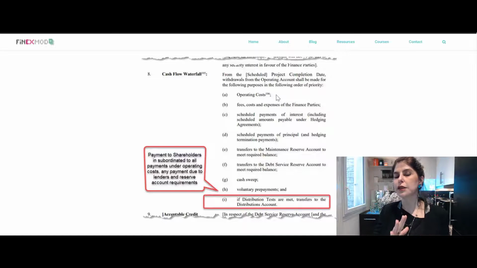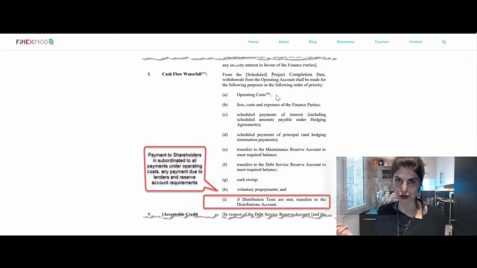Okay, and this will come in terms of some conditions in the loan agreements. They would say before the shareholder can distribute any dividends or any shareholder loan interest or any shareholder loan principal to their investors, they need to meet these different conditions. And these different conditions are specified in the term sheet. In this blog post and this video, I'm going to show you these typical terms that are reflected in typical term sheets.